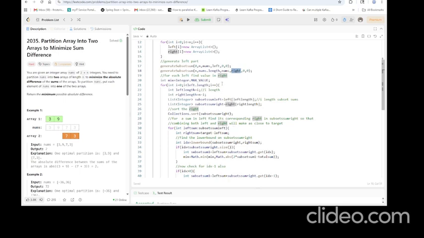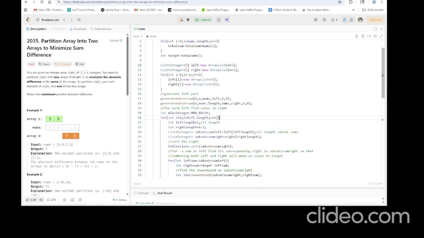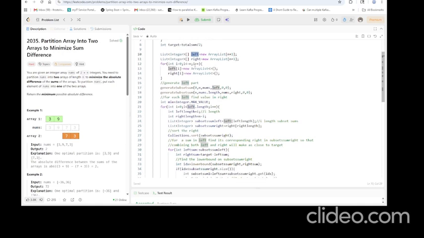Now, as we have discussed, for each left, we need to find a corresponding right value, right? So we will get all the subset sums here along with their length. If you see, I is the left length, paired with the right length as we have discussed. For 0 length, the corresponding right length should be n minus I. So for 0 length, subset sum left will be this.